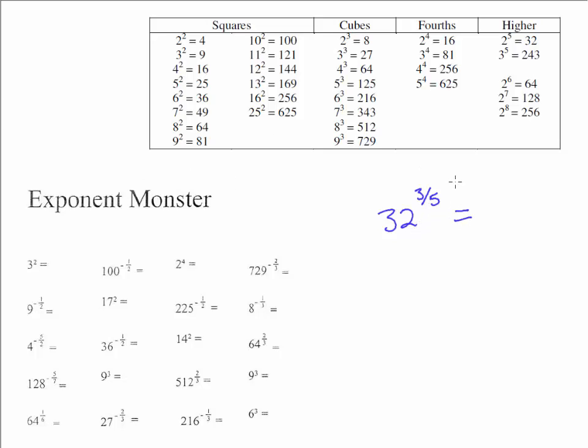Now, as a shortened summary of everything, this is the root that we're taking. So we're taking the fifth root of 32. Then we're going to take that to the third power and then see what comes out there. So let's do it. So right here, we've got to take the fifth root of 32.